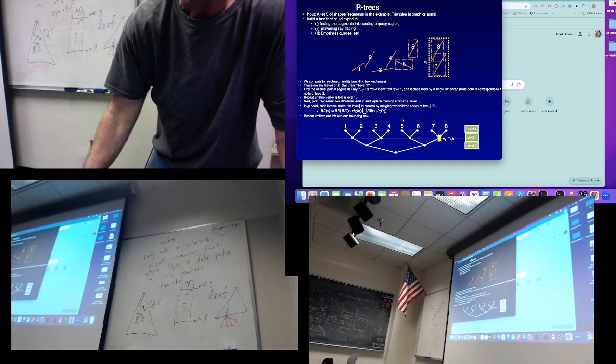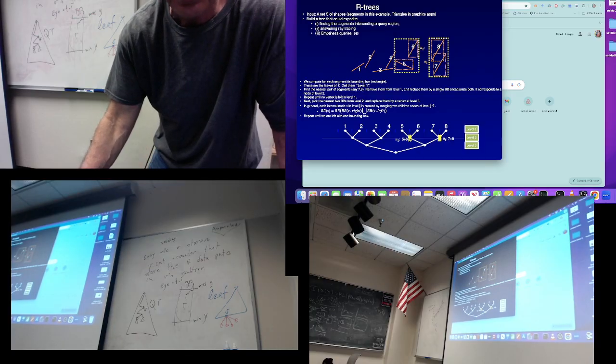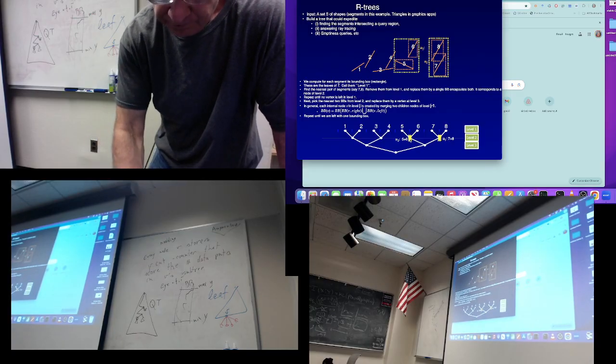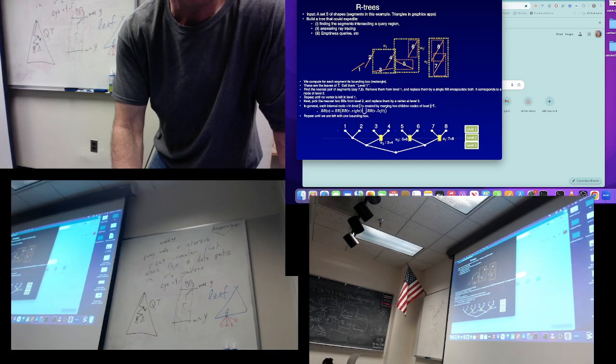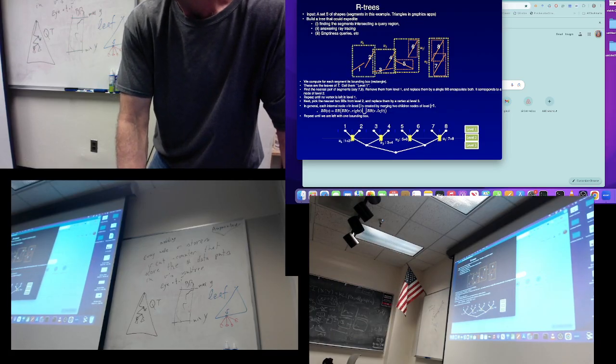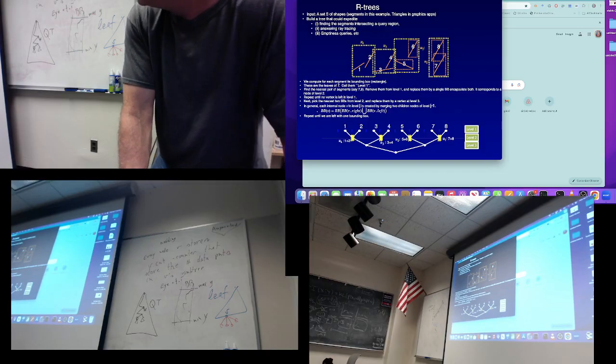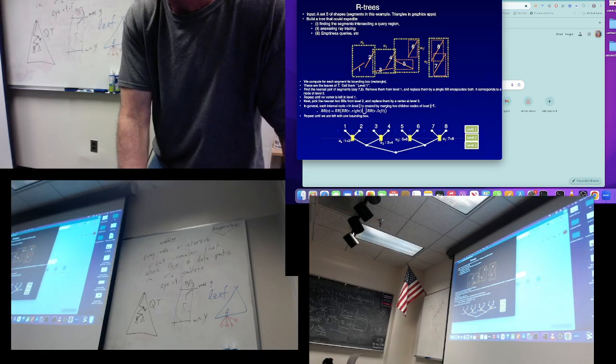Similarly, I cluster 5 and 6 together into one bounding box, so they have a common parent. Similarly for 3 and 4, similarly for 1 and 2. And now I am done creating the level above the leaf, the parent of the leaves. And now I'm going to cluster these nodes, these bounding boxes.